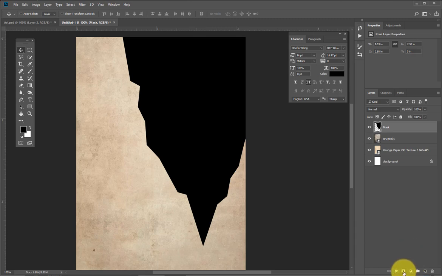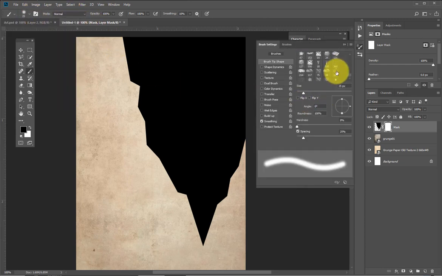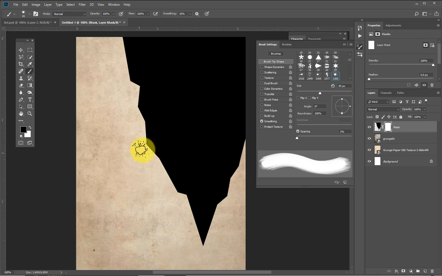Okay, and I am going to mask it, and I'll click on brush here. I'll click on this icon, and I have some of the grunge brushes I downloaded from the internet. So if you're looking for this type of brushes, I would advise you just search for grunge brush. We have lots of grunge brushes online. Alright, so I have this. I'll reduce the spacing, increase the size a little bit, make sure this is set to black, and I'll start brushing.